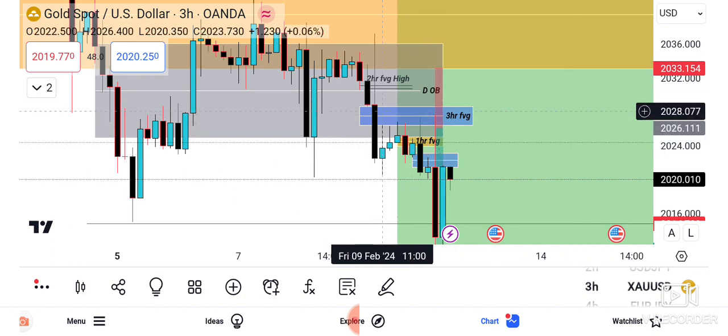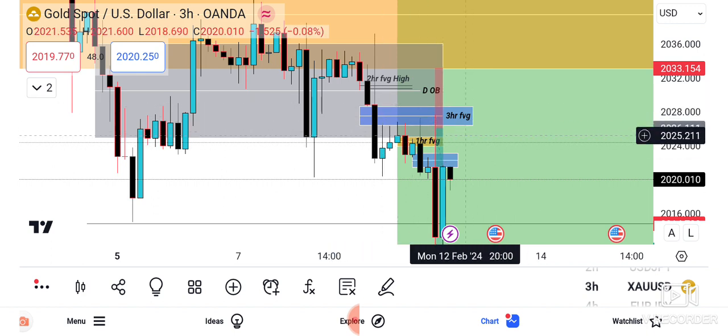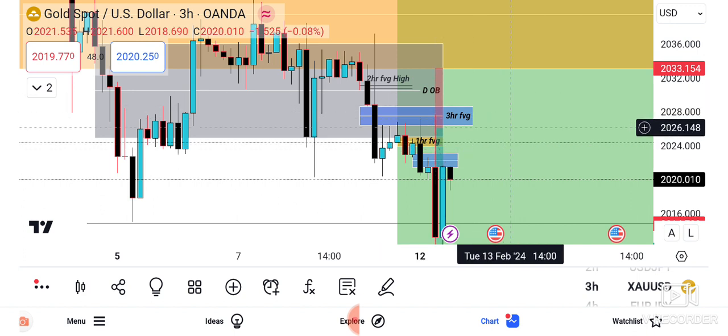gap over here. So from this candle's low to this candle's high, we had this 3-hour fair value gap, and it wasn't present in the 4-hour time frame, and that's why mostly I do not like to jump over any time frame. I like to do it systematically and go through every time frame, because sometimes you might realize you have a fair value gap inside a 2-hour time frame, but the 3, the 4, and the 1 hour, everything is balanced.